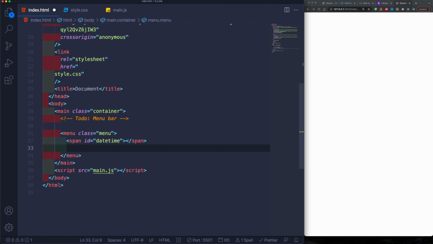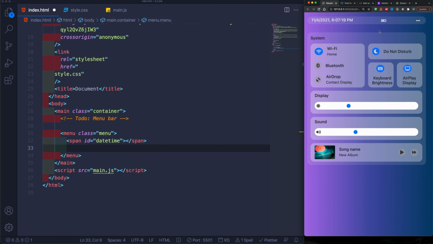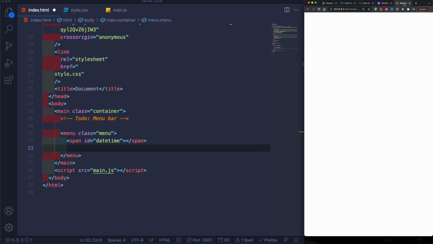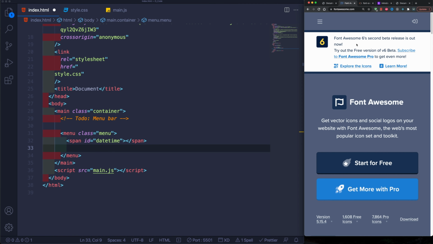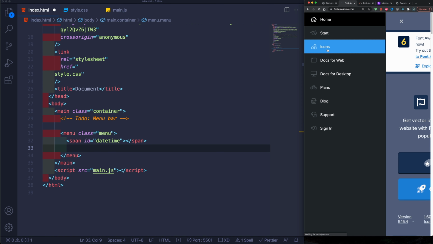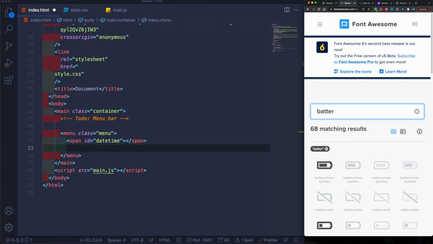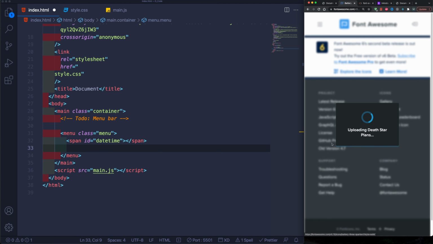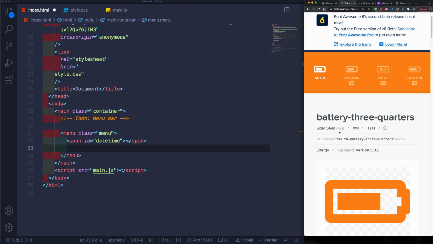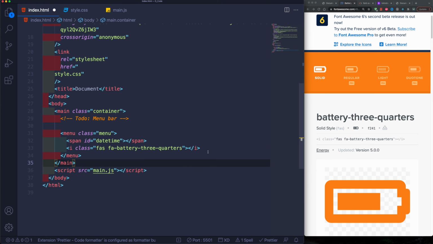Next up, let's include our icons, and as you saw in our finished project, we need our battery and our ellipsis. So you can go to Font Awesome and search for icons, and let's just search for battery, and we're going to choose this one. Let's click on it. This is going to open up our icon. I'm going to click on it, it's going to copy the HTML, and paste it in here, and that's it.